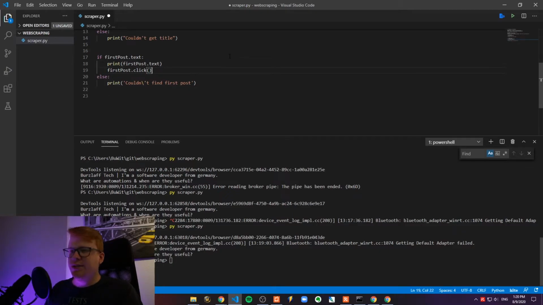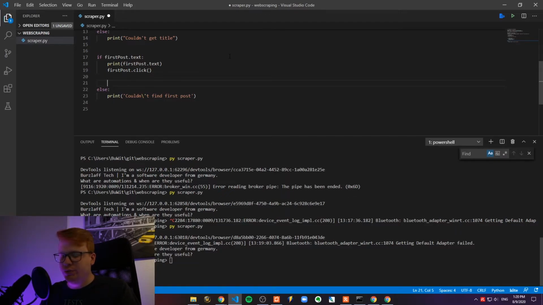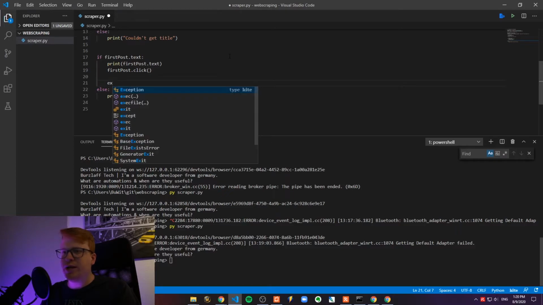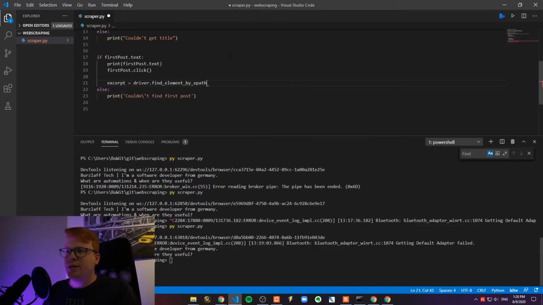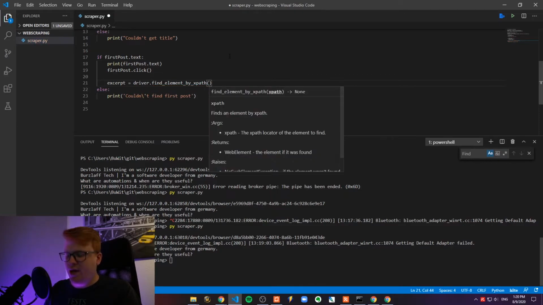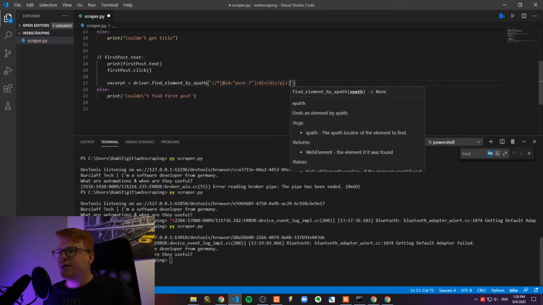And in here, after we clicked the element, we want to create first a new variable, let's call it excerpt, and find element by XPath. We paste that in here.